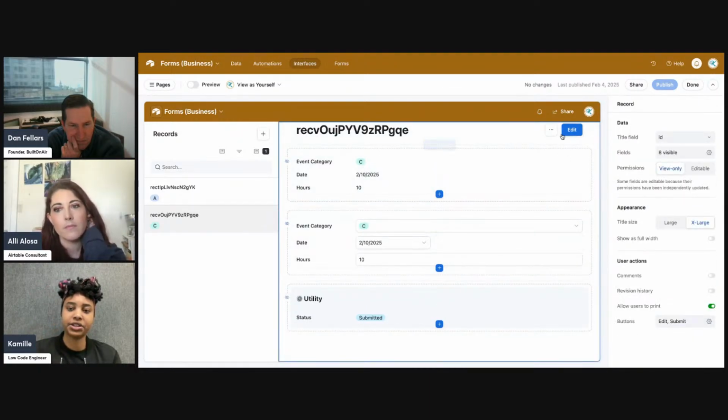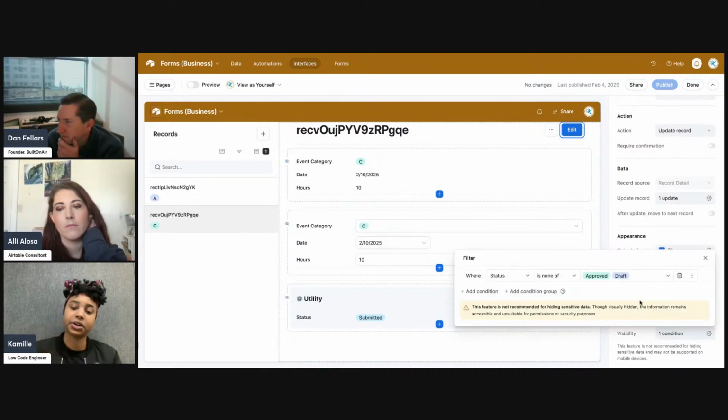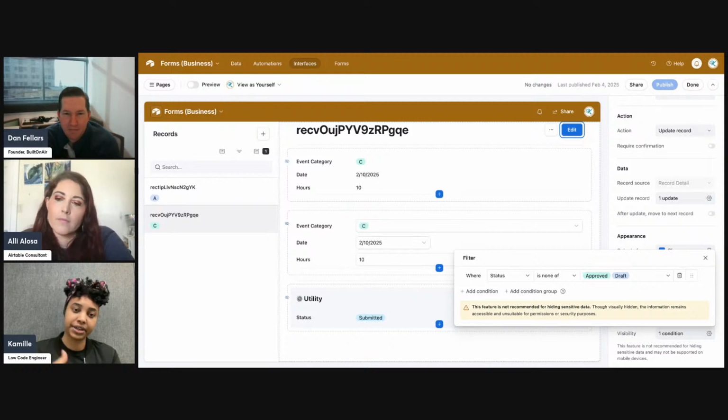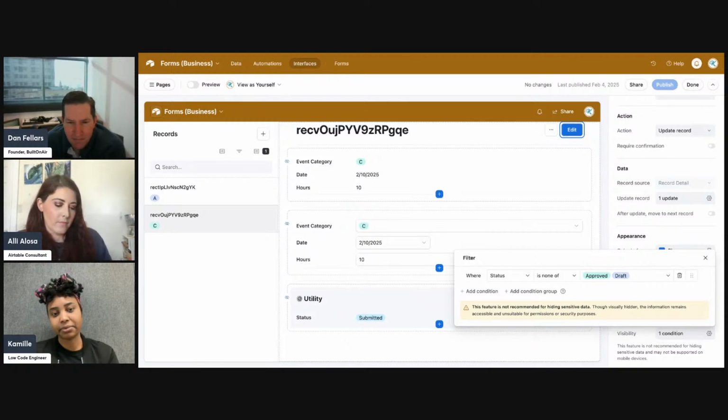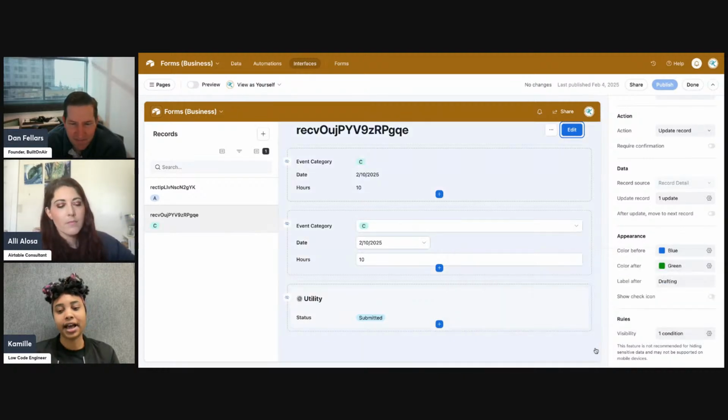Where these two buttons have effectively the same condition applied to them, but in the inverse. There is one additional thing I added just for demonstration. Let's say you have records that you can submit, you can edit down the line, but at some point there should be a stoppage. You shouldn't be editing the same record forever because at some point it's going to get approved. So what I've said is, don't show the edit button if the status is approved either, because once it's approved, you shouldn't edit it anymore. Now, in this demonstration, I've put in no place for someone to mark it as approved, but that can be easily added if need be.